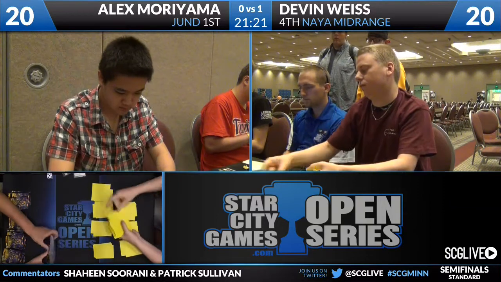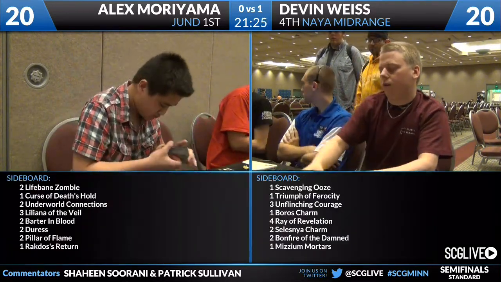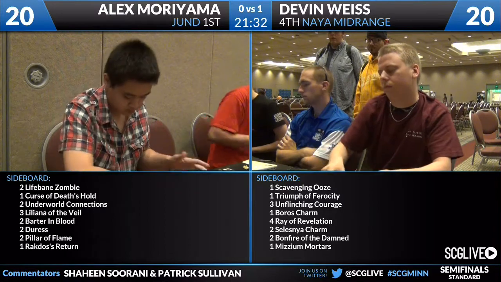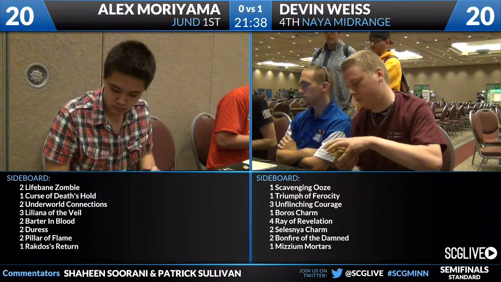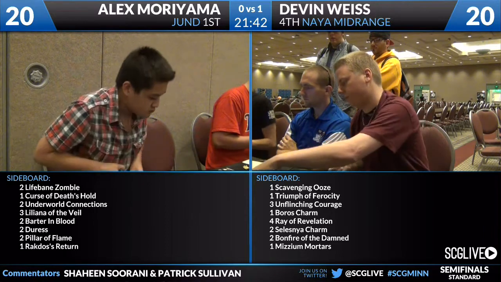I do like bringing in additional copies of Bonfire in attrition creature-oriented matchups. Bonfire is one of the most powerful tools we saw, or we could have seen, in that game. If Alex had ever miracled one, that would have blown the doors open in a game that Devin actually was otherwise in pretty firm control of. I like having the additional Scavenging Ooze because these games, again, go long, very creature-oriented, and very removal-heavy.